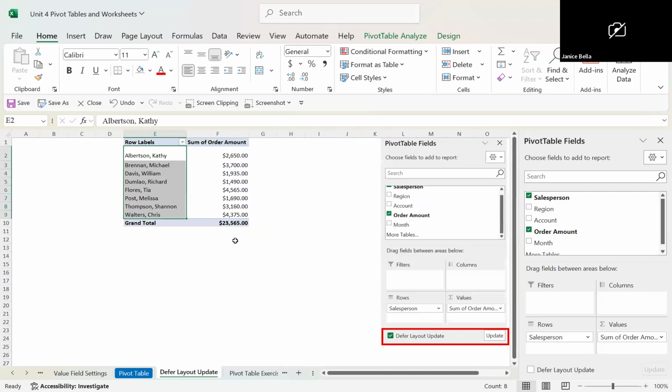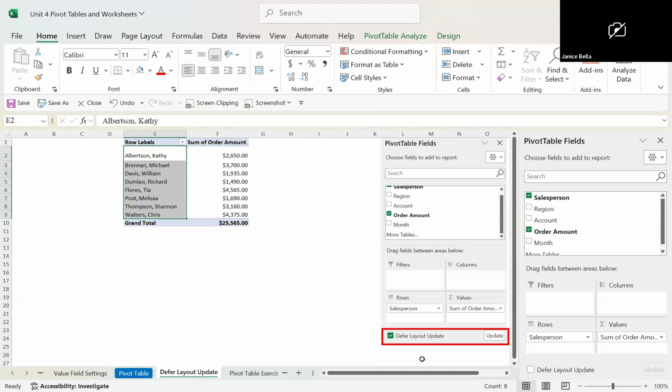Now, there's another thing we've got to worry about. It's called the defer layout update. That's right down here. What do we do with that? Well, when you're using pivot tables, it's a hungry thing.